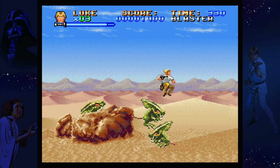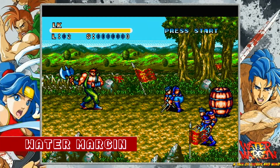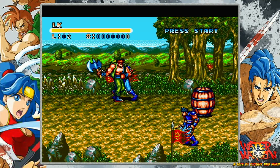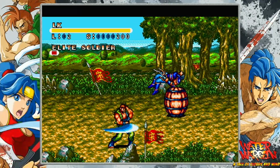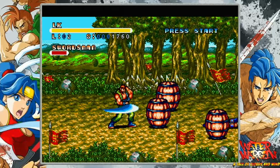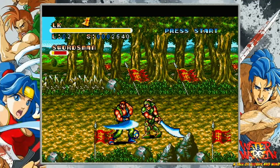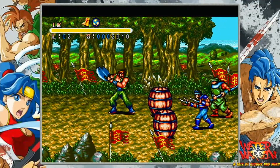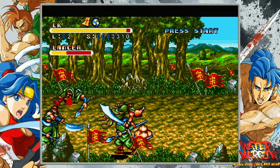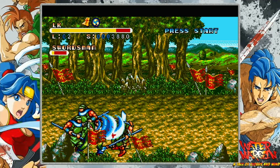But you can't just play platformers and puzzle games. One of the things that I always think of when I go to the arcade is beat-em-ups. And Water Margin is a game that I had previously played on my Evercade, and I really enjoyed it there, but the Evercade handheld is pretty small in the grand scheme of things, so popping this up onto the big screen and not having to worry about the handheld Evercade and its mini HDMI connection was really kind of a relief. And being able to get in game and actually play this and see it on a big screen with a real controller that's meant for fighting games and beat 'em ups was really awesome. This was so much fun to play, and it's a gorgeous looking game, and it just plays so brilliantly well that I'm really happy this is on here. This is the type of game that I want to see on a machine like this.